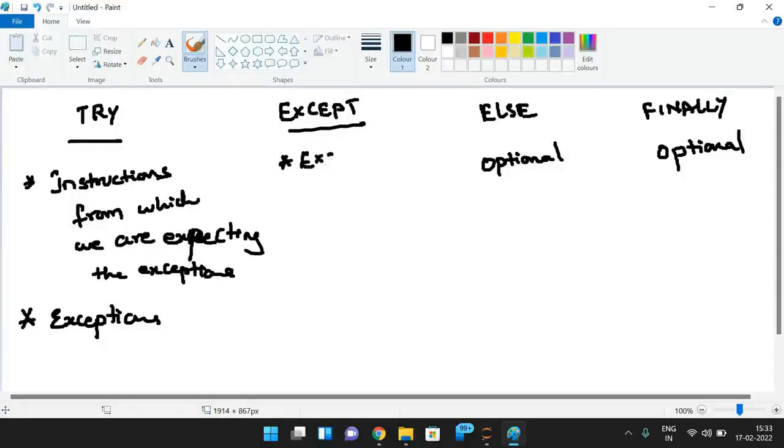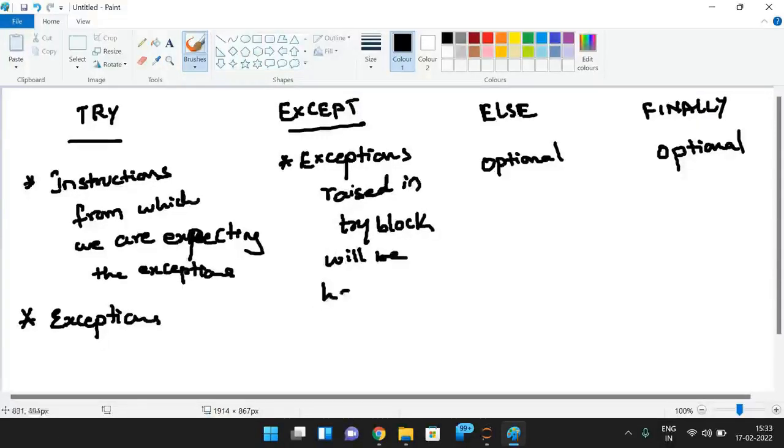So exceptions which are raised in the try block will be handled by the except block. Only the exceptions raised in the try block instructions will be handled by this except block.